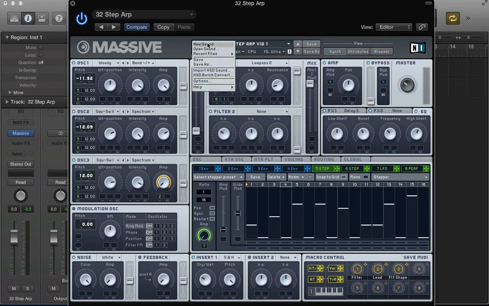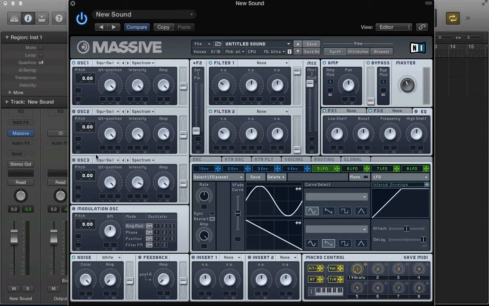Okay, so let's start off, create a new sound here, and let's get our oscillators together. So in the oscillator 1 slot, I'm going to go for the woody wavetable. I'm going to pitch this down by 1 octave. I bring the wavetable position to about halfway to get that quite nice organy sort of tone. And then I'm going to change the mode to bend minus plus. That's a quite nice solid tone going there.